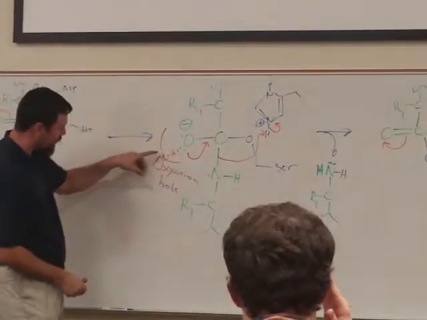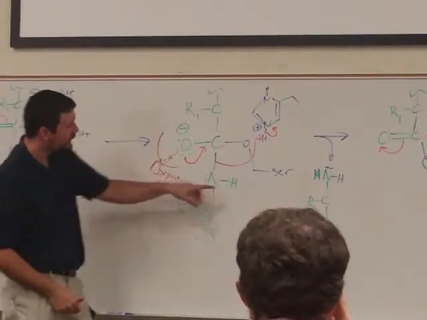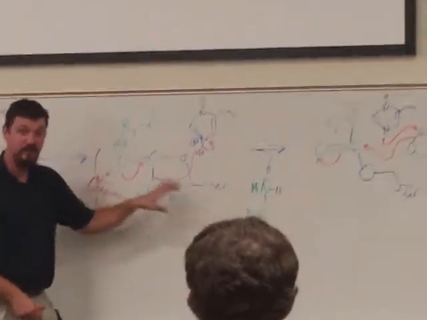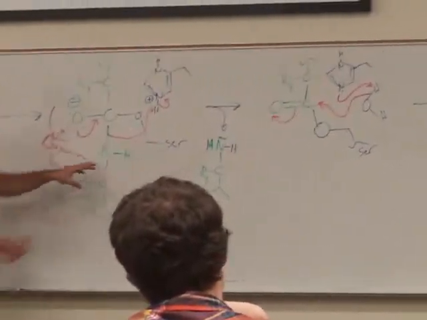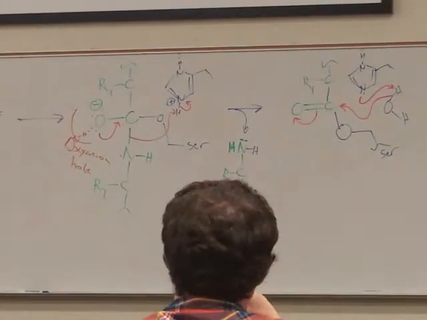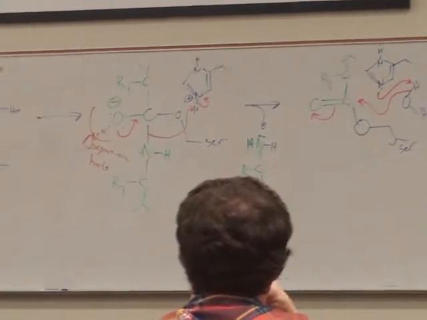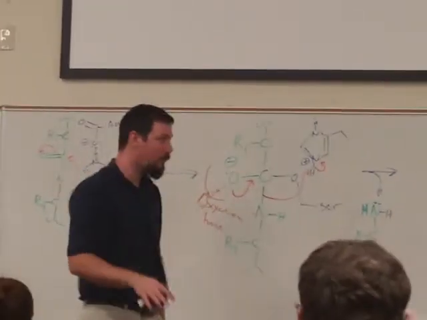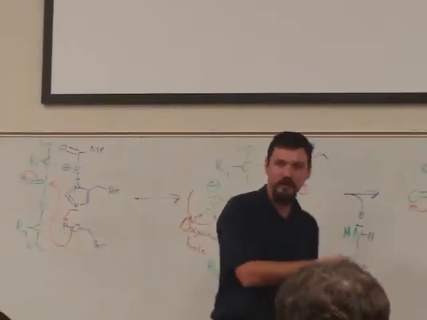The nitrogen from the oxyanion hole is actually part of the serine backbone. So how do you draw that, right? That's pretty crazy. It's typically part of that serine, and then there are a few other amide backbones that also help with that. But that's all I care about. It's not about whether you can draw very well. It's about whether you get the nuts and bolts of all of this. You guys act like I'm serious about grading.